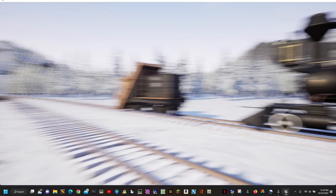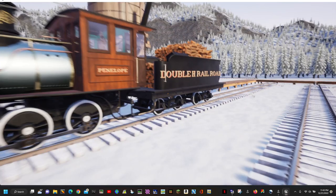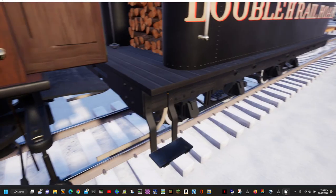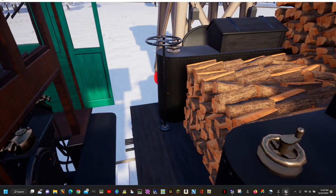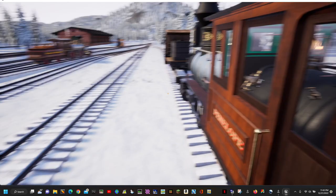So, I've got her fired up here, guys. We're gonna jump up in here, and I don't know how much money I got left. It took just about everything I had to buy that snowplow. Only got $1,158 left.